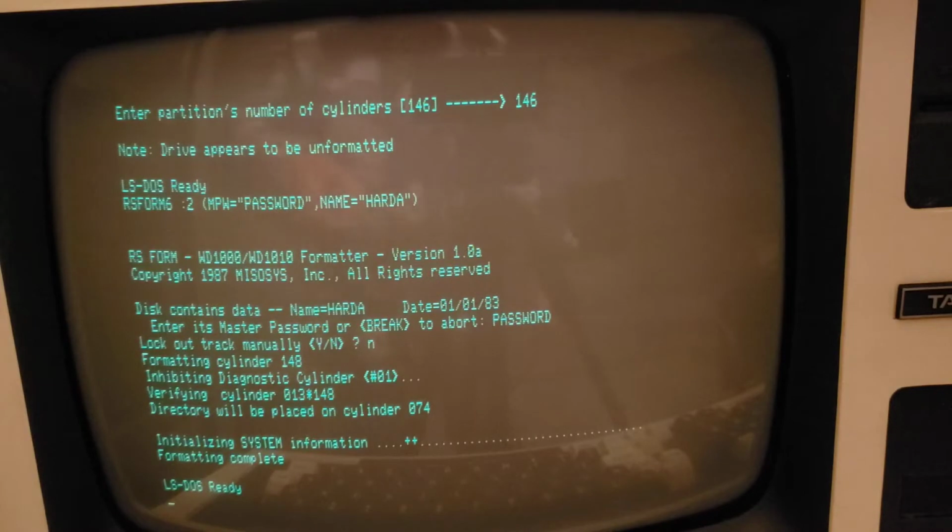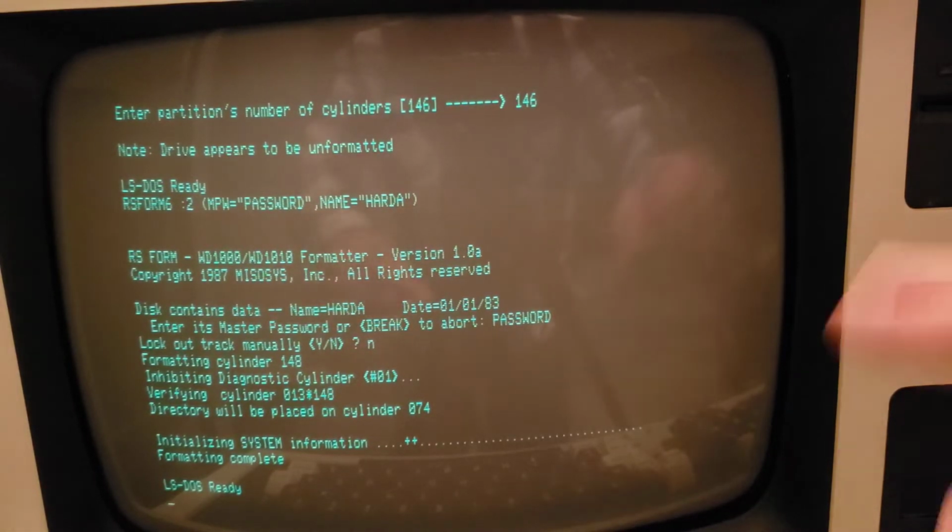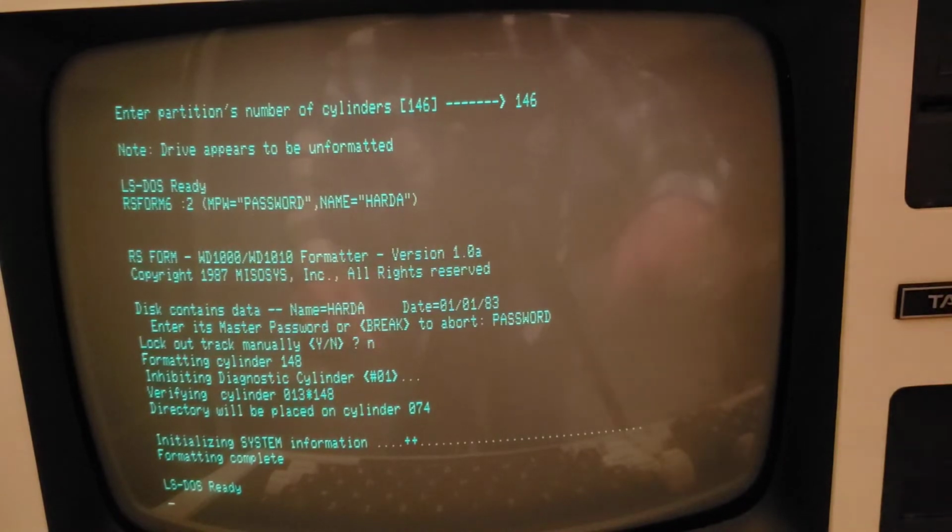Okay, so now that partition 2 has been formatted, and that's the one that we want to use for our system, what we're going to do is back up our system disk, which is on drive 0 here.